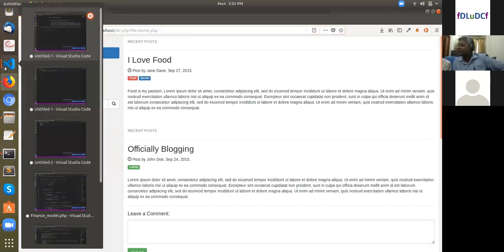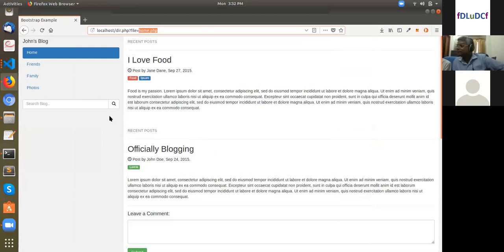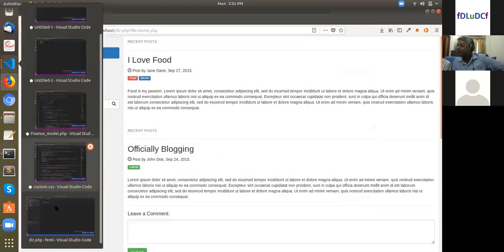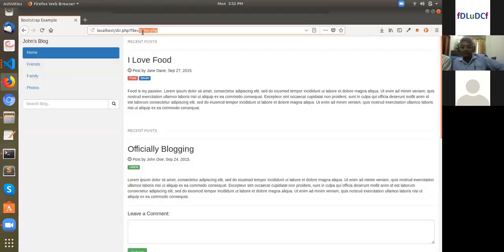And I can show you how this was coded. This is a simple script. It takes the file name from the URL and includes it. In my request here, you can see home.php, and this file is in our root directory, and the HTML is loading from the home.php file.